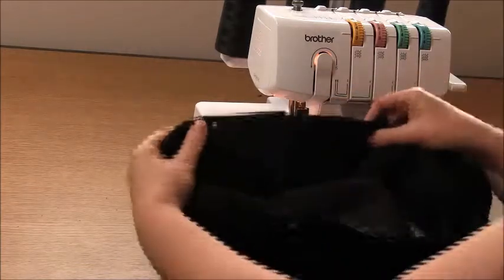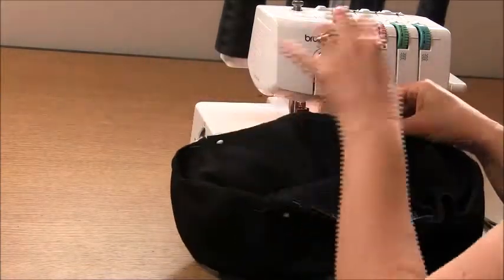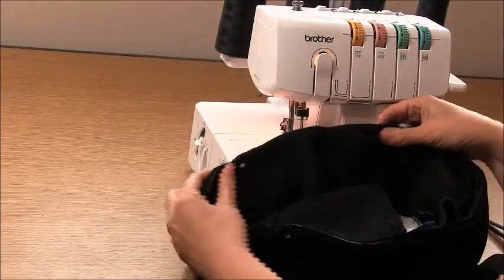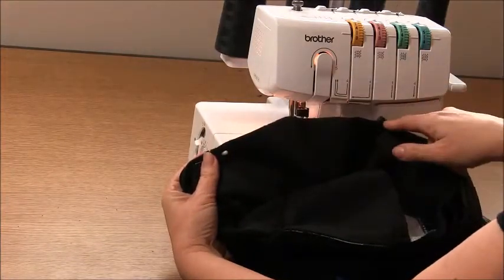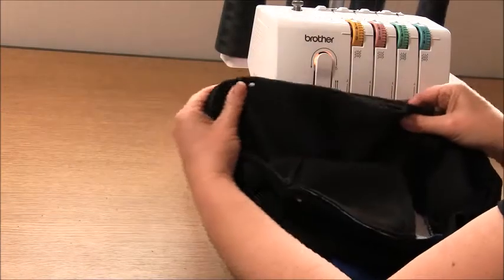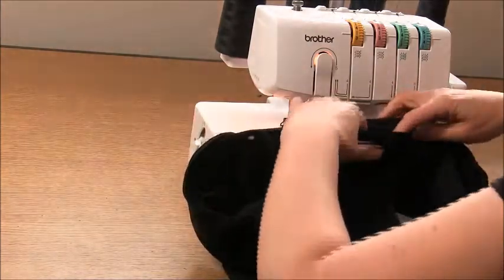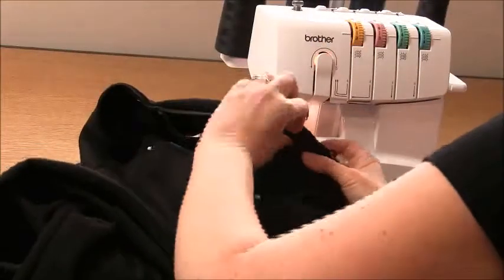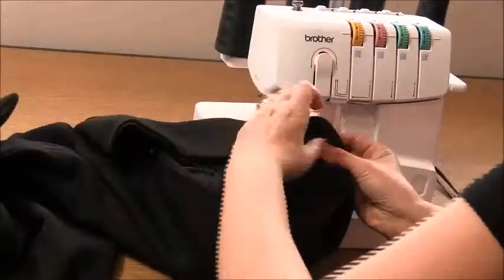So you will need to slightly stretch this. The band is shorter than the garment it's sewing into. What you need to do is just make sure that these positions are fixed and gently ease out any difference as you go. So I'm just going to start just short of one of my side seams, but it's up to you. You can start wherever you prefer.